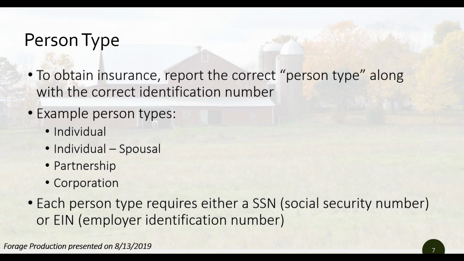As long as you stay within the guidelines of the crop insurance program, it is helpful that you insure as the same entity with the same tax ID as you would use for other government programs, particularly at the Farm Service Agency. So you want to make sure that how you're reporting your shares for crop insurance match what you're doing at the Farm Service Agency. On this slide, you'll see the most commonly used person types and several other types that are available. We've got partnerships, corporations, individual as spousal, and the individual.